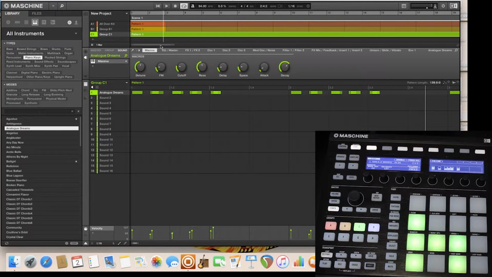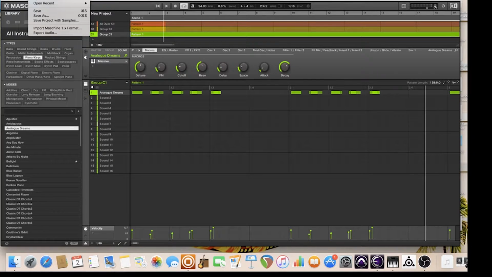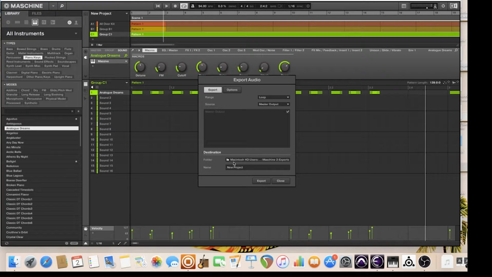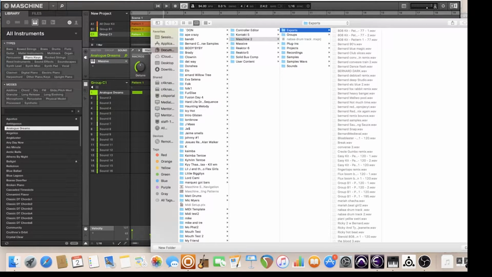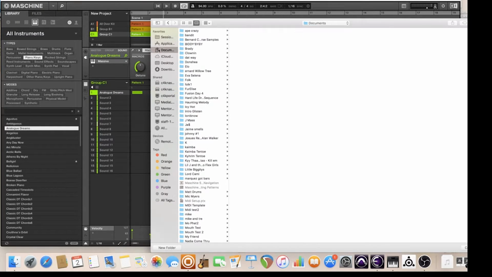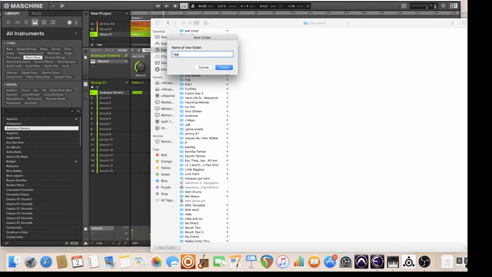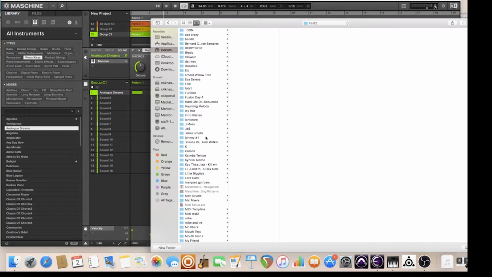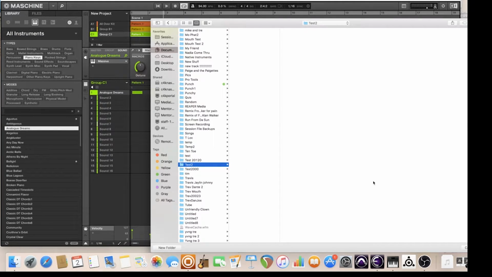You'll see up here our project goes this far, and now we're going to export it to its own file. We will go to File and the Export Audio function. We click on that and we can choose the folder in which we want it to be placed. In this case, we'll go to Documents, and we can make a new folder of our own. We'll make a test folder, which maybe already exists, test 2, and we'll create it. We'll select that folder and choose.